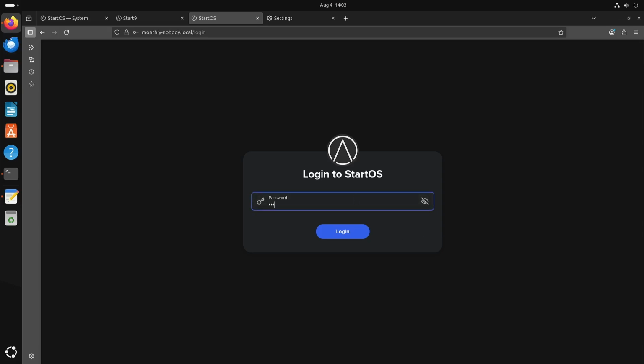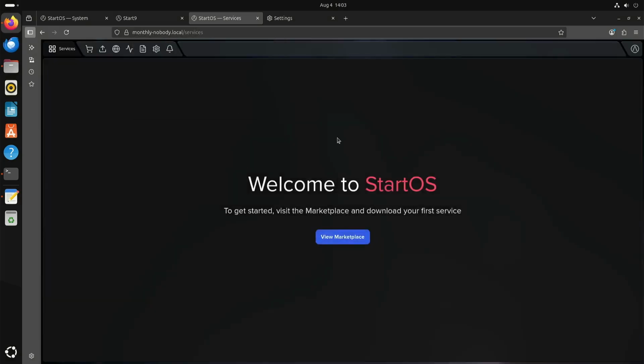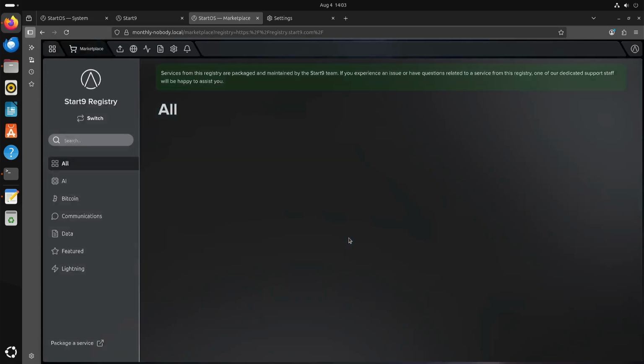So and we're in. Now it's let's just say an empty server, so it says view the marketplace. So last time I tried, nothing really was working, or at least there was nothing that showed up.